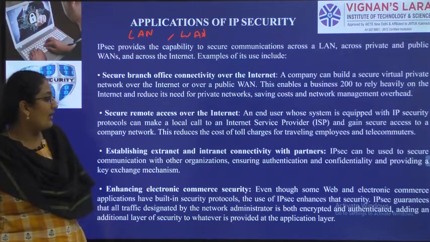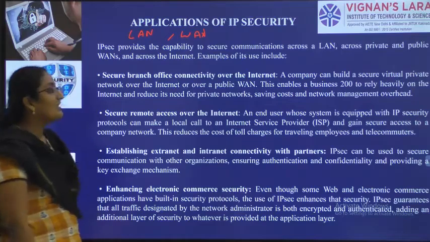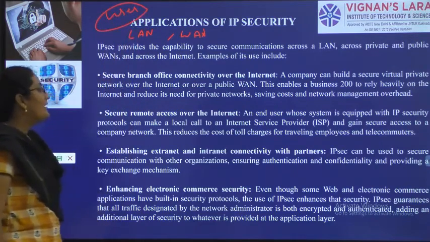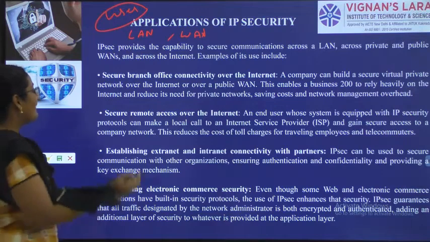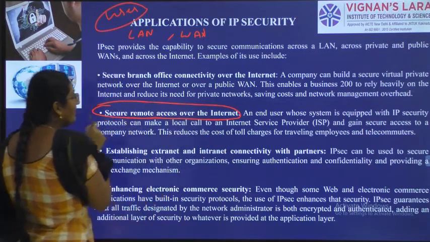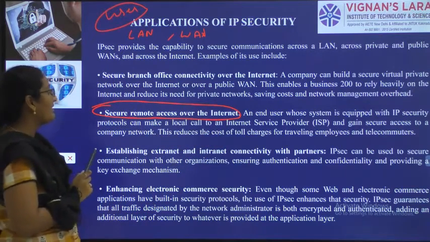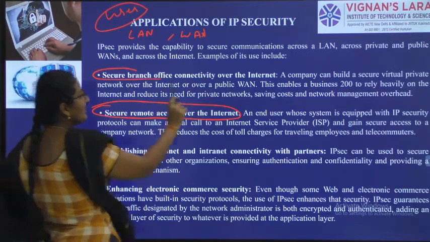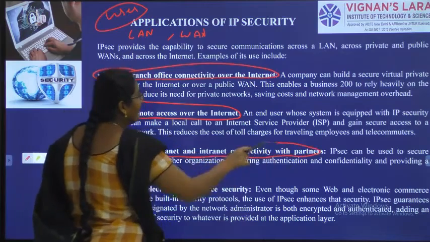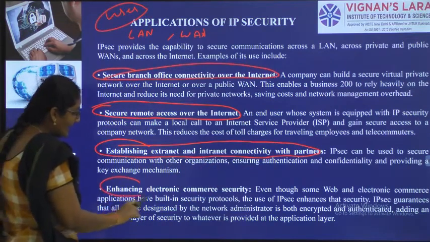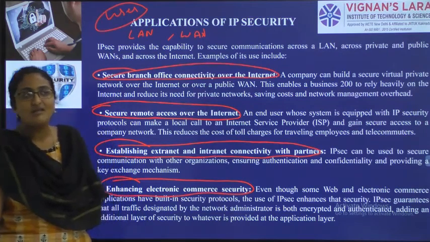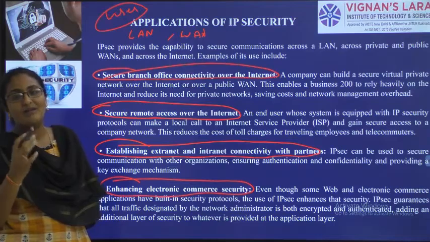The first important point is that applications means the uses. So what are the uses of IP security? We have many uses. We can provide secure remote access over the internet, secure branch office connectivity over the internet, and establish extranet and intranet connectivity with partners. It also enhances electronic security. So we can use the IP security protocol between two LANs.